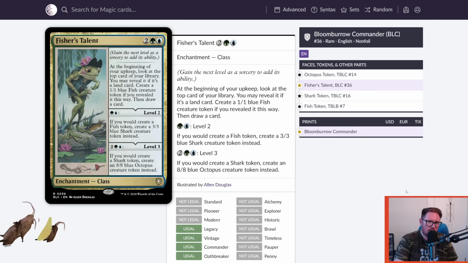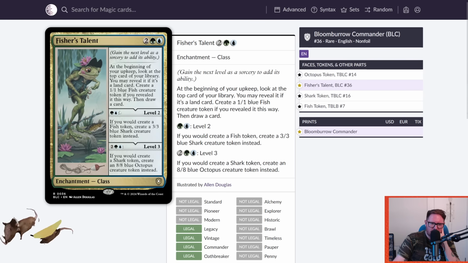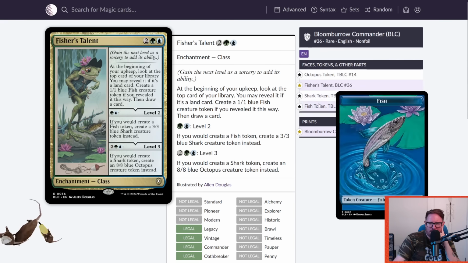So this is 4 mana, and you get to draw a card every turn. It's a one-sided Howling Mine that you can also reveal the lands. You go, oh, it's a land, make a fish, and then I draw that land. Or you go, oh, it's not a land, I'm just going to draw a card. That's pretty cool. Level 2 means that every time you reveal a land, you get a 3/3, and it's only 2 mana to upgrade. It's a little awkward to play this and then have the mana to get to level 2 immediately. Probably not happening that often. But yeah, 4 mana one-sided Howling Mine.